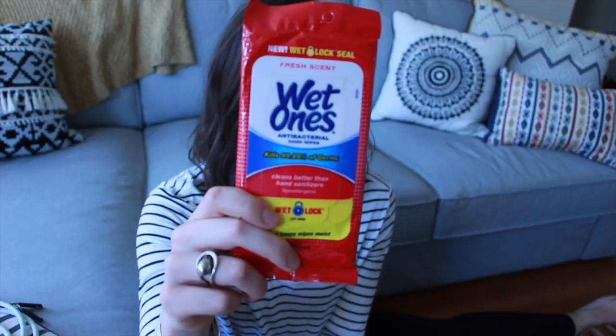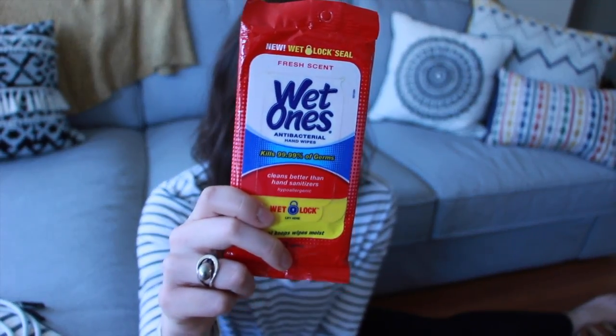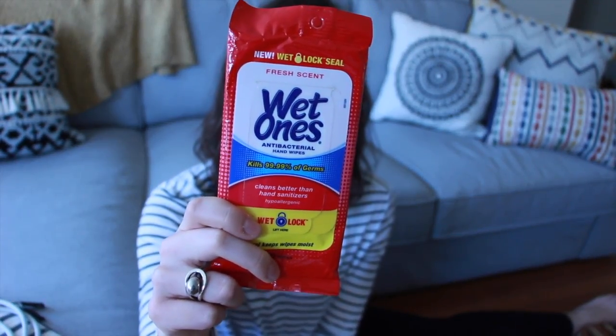You know, resting my head, touching the tray, the handles, the remote, everything. I'm not like a huge germaphobe, but the amount of germs on an airplane and the bacteria and all that, because of being a closed space, no open windows, you get the idea. I take Wet Ones with me nearly every time, if not every time these days.